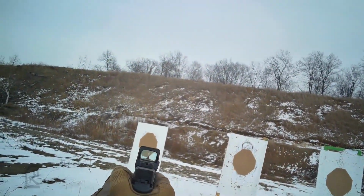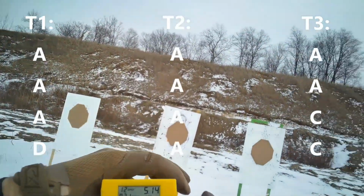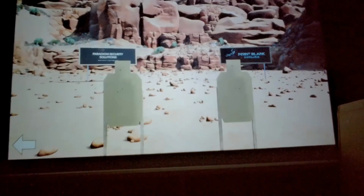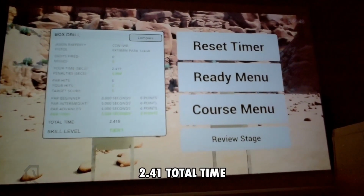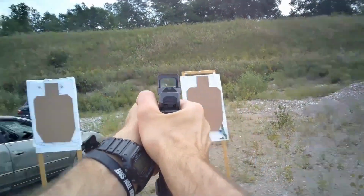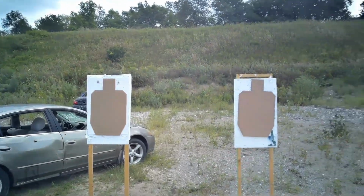We also want to have the mindset that that gun is going bang every time we pull that trigger, meaning we're not getting in that lazy mindset that it's just going to be a click. We want to actually think of those as live fire trigger presses every time we're pressing that trigger. I find sometimes when I get complacent and that mindset starts to fade away, as nerdy and lame as it is, I try to make gun sounds when I'm pressing the trigger to remind myself that this is going to go bang in reality.